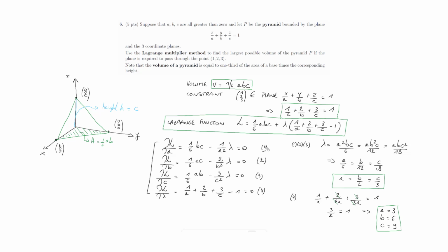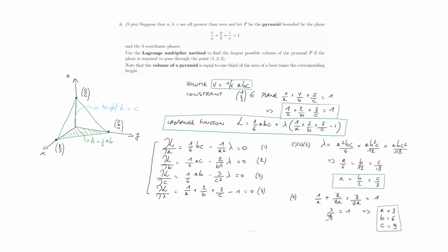By looking at equations 1, 2, and 3, you can isolate lambda, and here you've got it, right? And then if you take these equations here and you simplify by a, b, c, which is in common in each equation here, you know that they are positive, right? You end up with this equation, which you can further simplify to this equation over here. So you know that B is 2 times A and C is 3 times A. So you can use this and plug it in equation 4, and this is what you obtain, right?